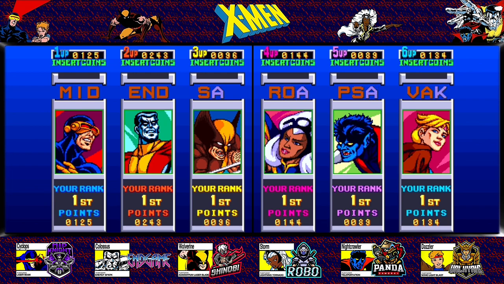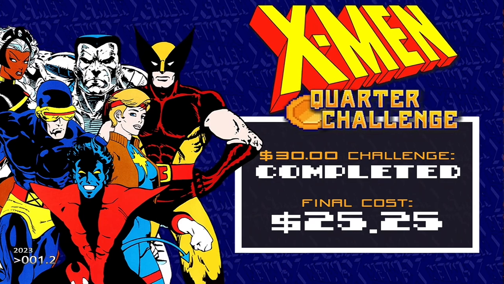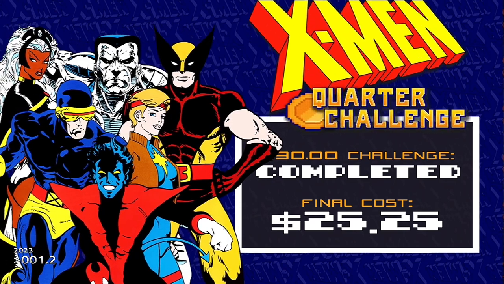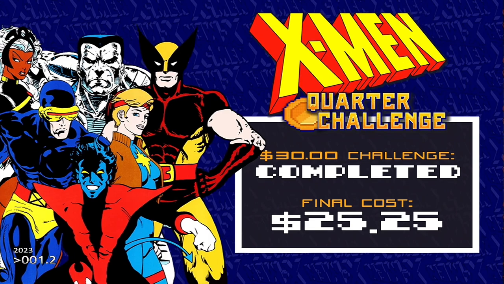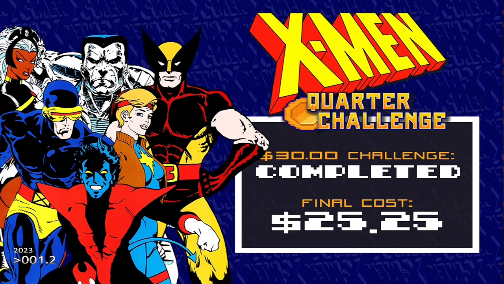Some of the players had to utilize their mutant powers more often, which led to more deaths. So that meant other players had to stay alive more often to save those quarters. And we needed everyone. And that completes the X-Men six-player quarter challenge. We each brought $5 in. That made it a $30 challenge, and we completed it with a final cost of $25.25. I had no idea while we were playing if we were going to complete it or not, because Midnight was over $5, and I was right at $5.